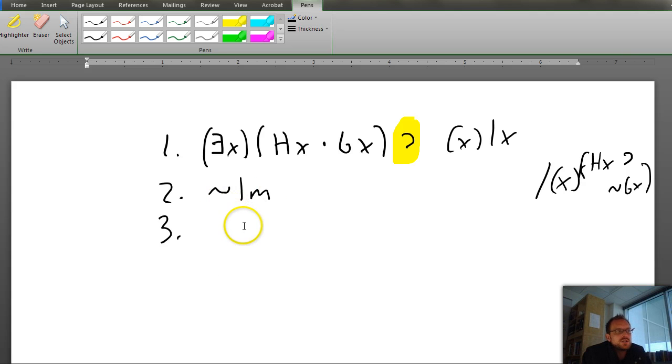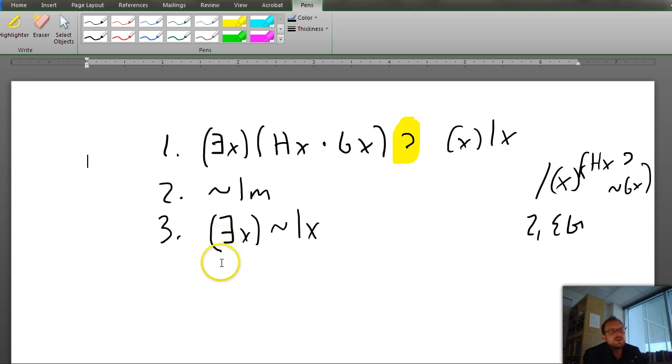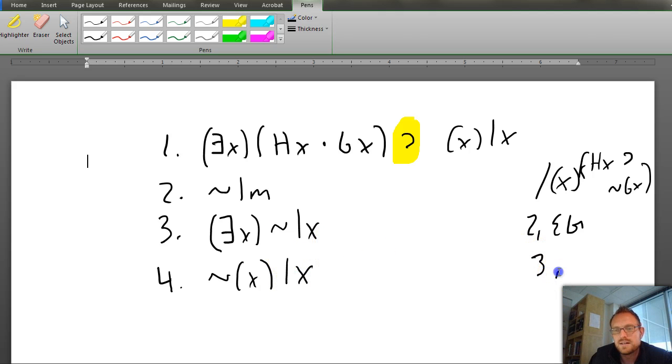If we do an existential generalization, it's pretty simple. It's going to look like this: EX of not LX, right? So that's line 2, existential generalization. But now that I have this, can't I use that change of quantifier rule again? If I have a statement that looks like this, I can actually change the quantifier, but you're going to end up with not universal X of LX. So that's line 3, change of quantifier.